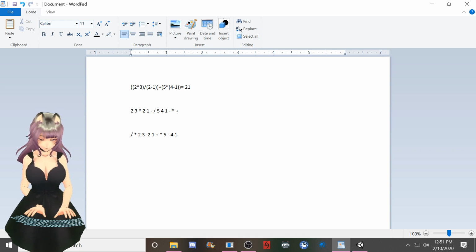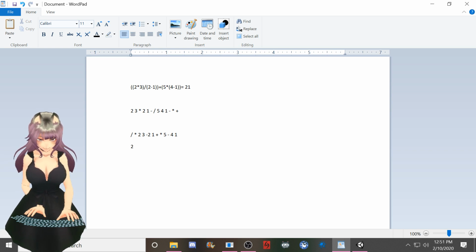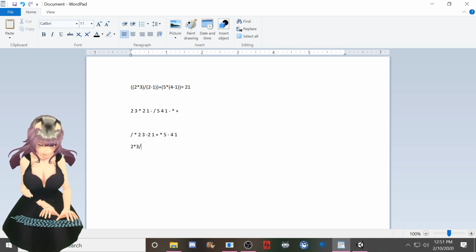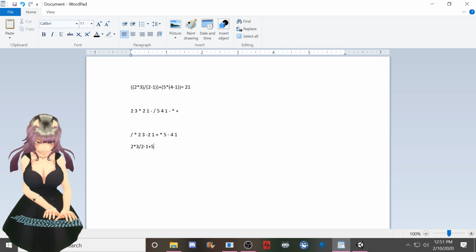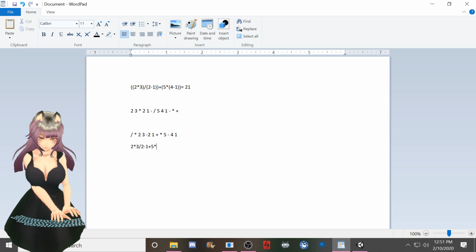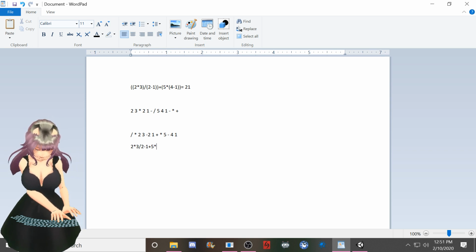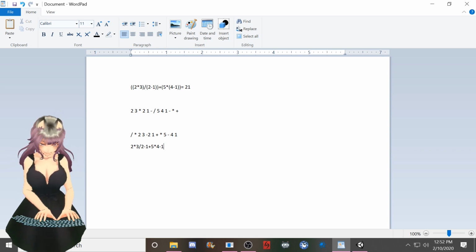And then for the sake of doing in, it makes perfect sense. This one you could plug into a calculator and it would still get you 21. So it's just 2 times 3 divided by 2 minus 1, plus 5. But this only works because calculators automatically know PEMDAS, even though PEMDAS isn't physically being displayed necessarily in the normal method that we're used to. Because this still equals 21, just like everything else.